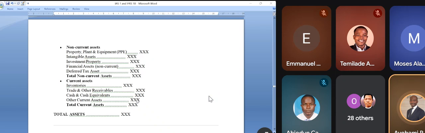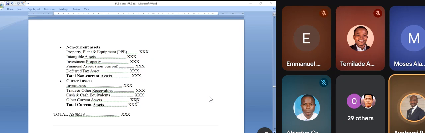Please always note that the inventory that is recognized in your statement of financial position is the closing inventory, not the opening inventory. Please take note of that. If you need to write it down, please write it down. The inventory that you are to pick, that you are to put down under current asset, is the closing inventory. Opening inventories are not allowed. And usually, your closing inventory, you will see it in your additional information, if they did not put it in the trial balance.